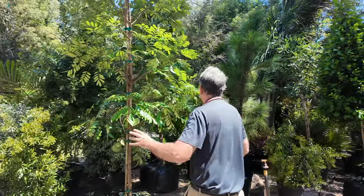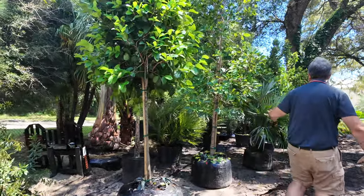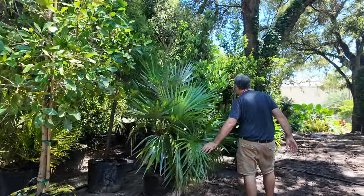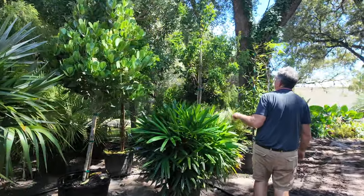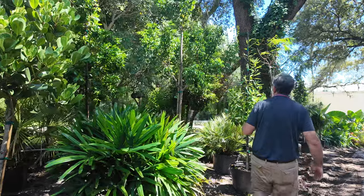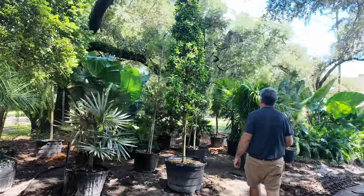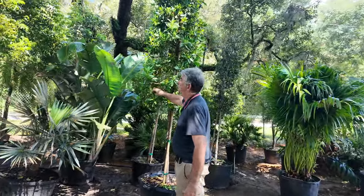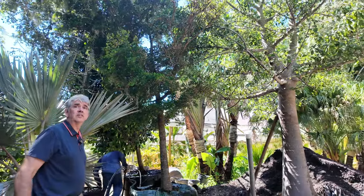I bought 84 plants total, but I got all this. We pulled out all the big palm trees. There's some smaller palm trees in here, like this and like this. But what I have is a whole bunch of larger tropical trees, which I've never really landscaped with before. And I'm kind of excited to landscape with them. I think a lot of these have a little bit of a Mediterranean look to them. And some of these plants here are up to 20 feet tall.